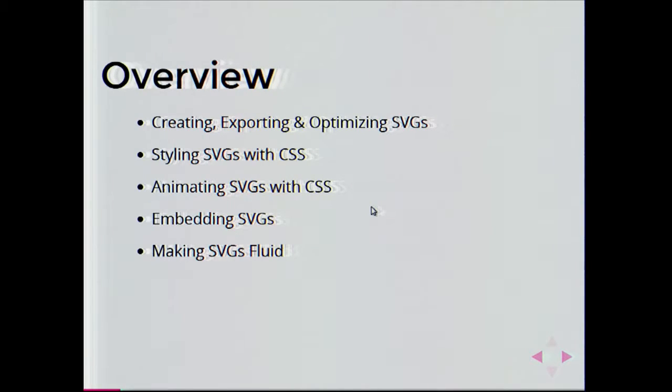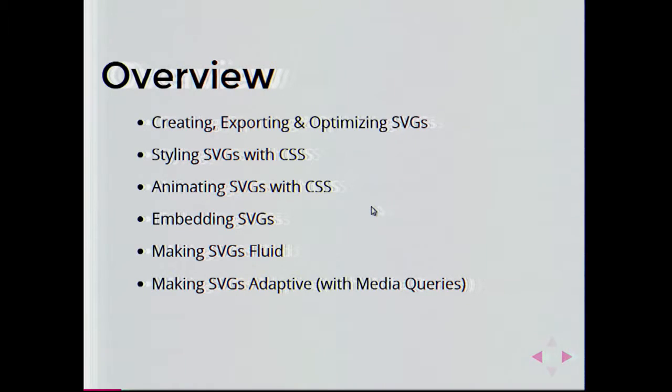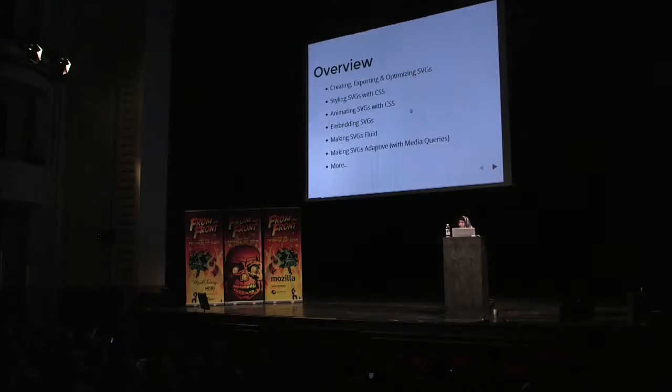It's not as easy as it may seem. There are certain fixes and hacks that we're going to need to apply to make them cross-browser responsive, and making them adaptive using CSS Media Queries. There's one feature about Media Queries in SVG that I'm sure you're going to love. And just a little bit more at the end.